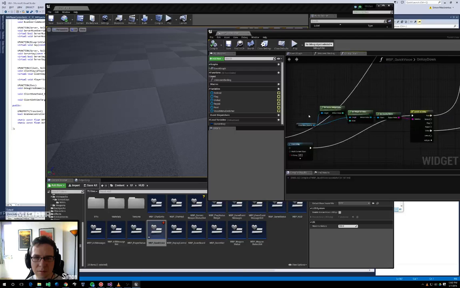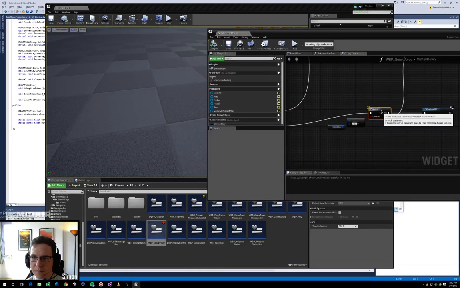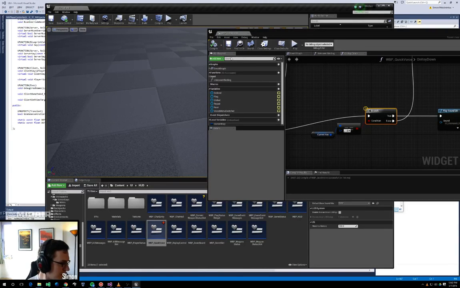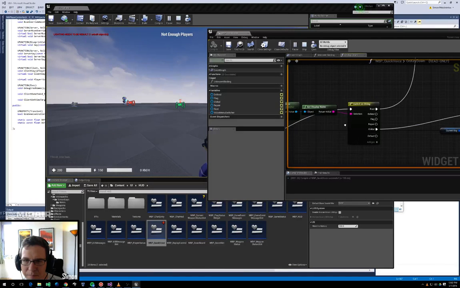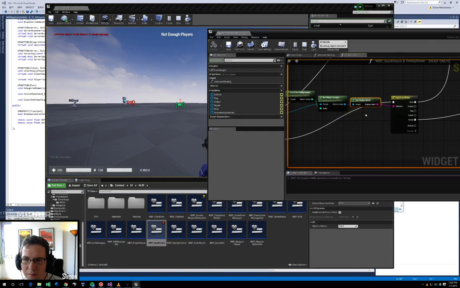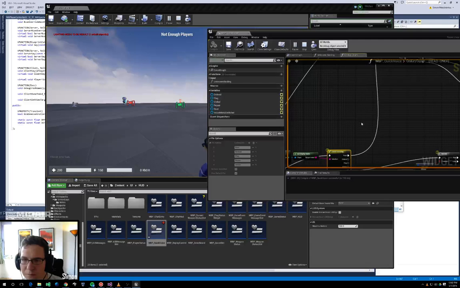Yellow. Do I need to... I don't actually know what the yellow one means. It's probably telling me something's wrong. Yeah, let's see. See if it hits anyway. Maybe it's telling me that it's never going to hit. Switch on string, global. Oh, we saw it working before. That's interesting.